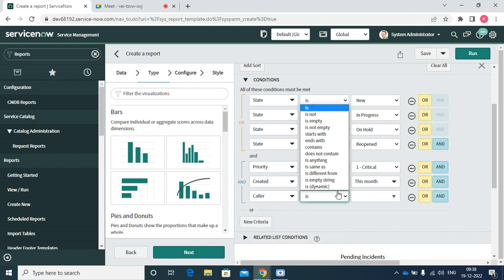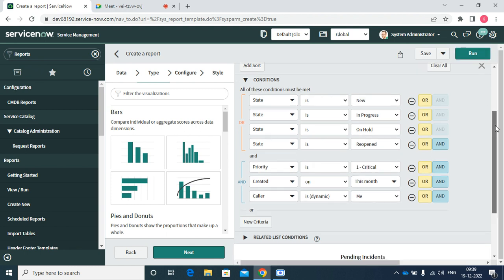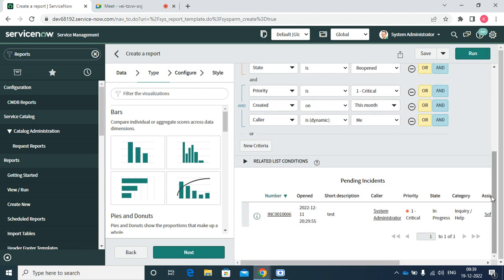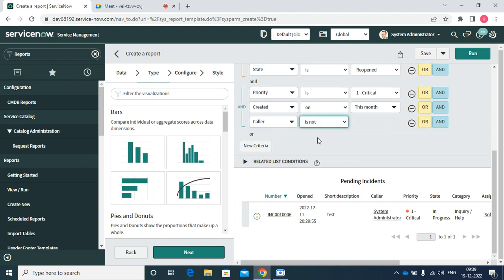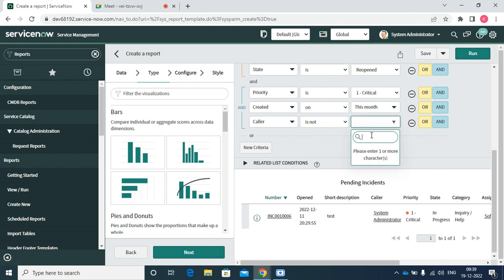If you want a specific user, we can use it statically, or dynamically, that means whoever the logged-in user is. If you run it, it shows only one incident created by the user. Like that, you can share all the reports. For example, if you want to check the caller is not a particular user, for example Abel Tuter.